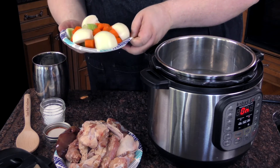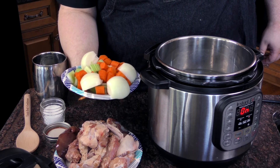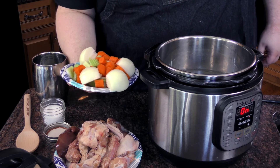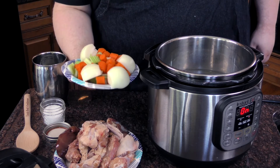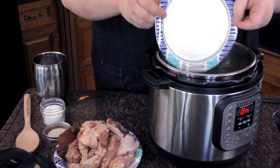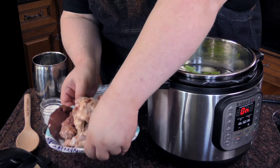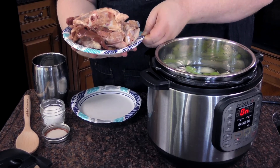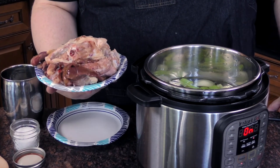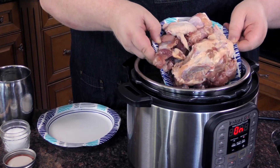So we've got carrots, celery, onion — your classic mirepoix. That's three big carrots, three big ribs of celery, and one big yellow onion, just cut into big chunks. Nothing fancy. Dump that into our water. Now let's get this big ol' pile of chicken in. That's chicken back, chicken legs, chicken neck, chicken wing, chicken tip, and a big ol' chicken liver there. I'm going to put this in too — just kind of slide that in, like so.